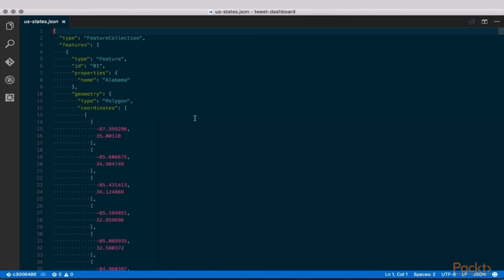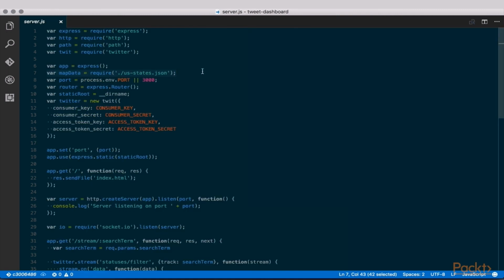For this purpose, I found a US states JSON file, which I've included in the course materials. Add this file to the node server directory of your project as us-states.json. Now we need to add an endpoint to server.js so that this file is sent to our client when requested.